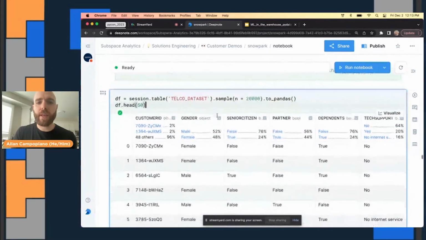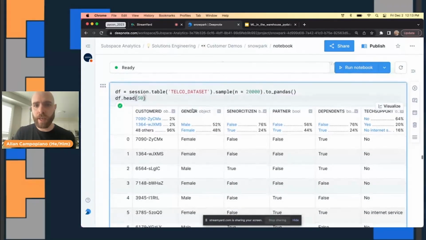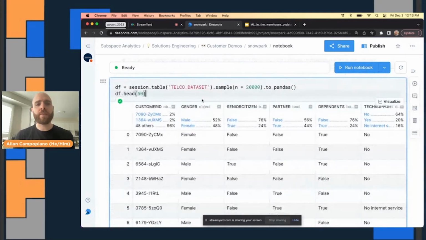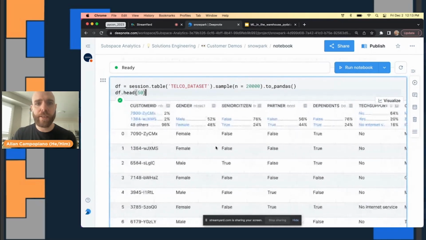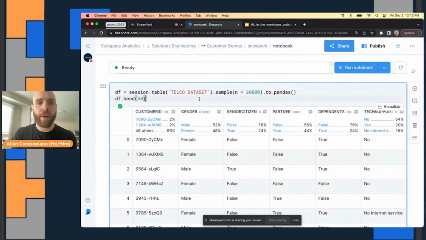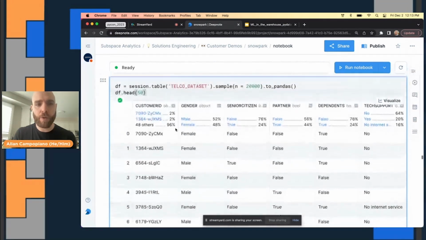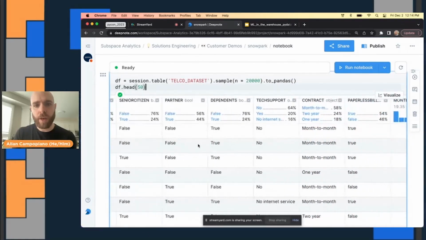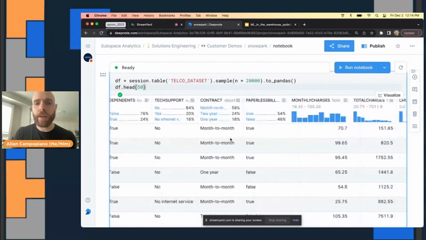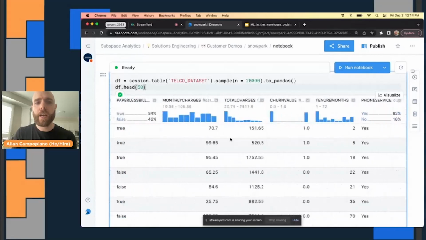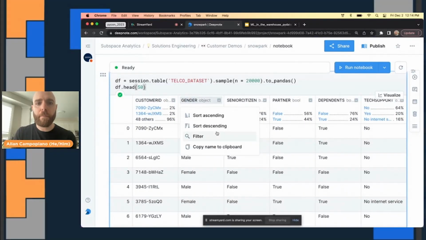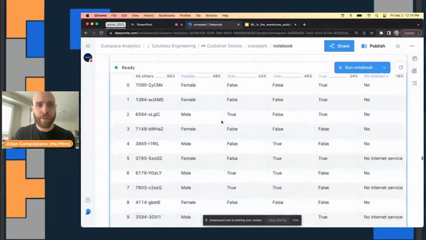Part of what makes Deepnote so nice and such a good fit for Snowpark, as you can see, is that we have a lot of built-in EDA helpers and superpowers that help you understand your data without having to write a lot of code. And so it's a good fit. You can actually see here that I have taken a sample from my warehouse from this table, the telco dataset, or telecommunications dataset. I've brought it into the notebook's memory with toPandas, and I've just displayed the first 50 rows in Deepnote. And you can see right away, without doing any work, you get ratios of your data. You get histograms and different things. You can sort and filter and even paginate and download this data. So this is pretty nice.